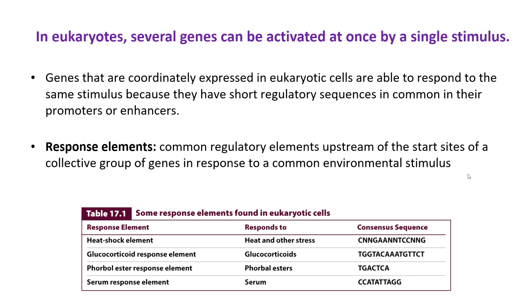Wouldn't it be nice if you could activate expression of all of the genes required to solve this problem all at once? And the answer is you can, as long as the same response element exists in the promoter of all of those genes. All you need to do is turn on one protein that will bind to all of those response elements, which will help to activate a whole set of genes as opposed to just one. So this means that genes that need to be expressed at the same time in eukaryotic cells are able to respond to the same stimulus because they all have the same code in their regulatory region. And so that same code will respond to the presence of one activating protein.